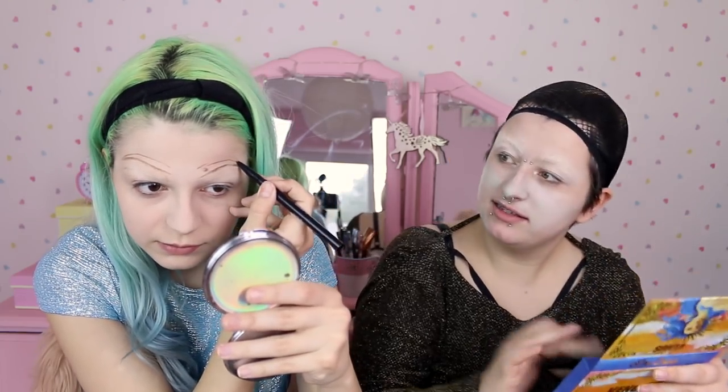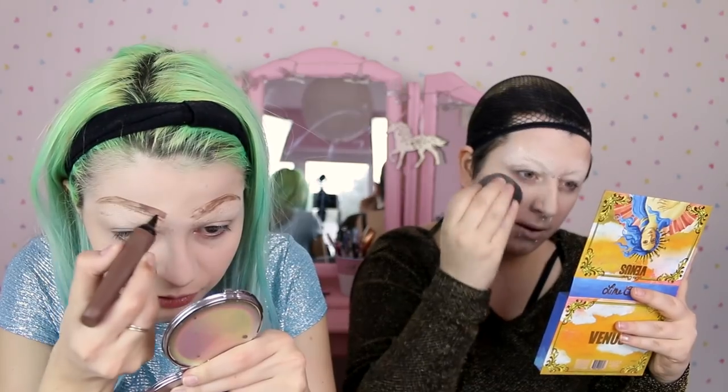I keep looking at the camera screen because I want to see how the makeup is looking. I might be getting progress! I'm gonna start trying to draw my new eyebrow. Does it have to be higher than your real eyebrow? That's the whole point of this. I'm scared. I'm trying desperately for these eyebrows — does this look like an eyebrow? Imagine if you don't have any wipes and have to go out like this.